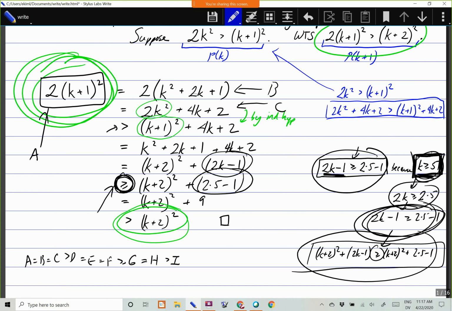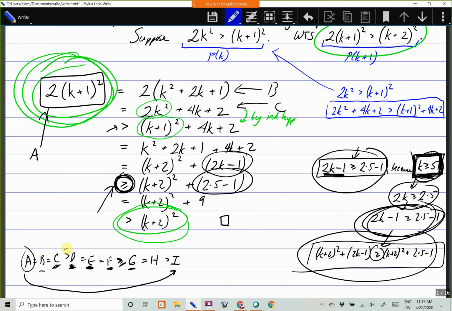But the thing is, if A is a certain number and then B is the same number and C is equal to that and D is less money, right? It's like, so C is a certain number of dollar bills, and then what's D? You keep some of the money and then the rest of the money on the table is D. And then E is the same amount of money as D, and F is the same amount of money as E, and G is either the same amount of money or smaller, because F is bigger than or equal to G. Ultimately, in the end, A has to be bigger than I.